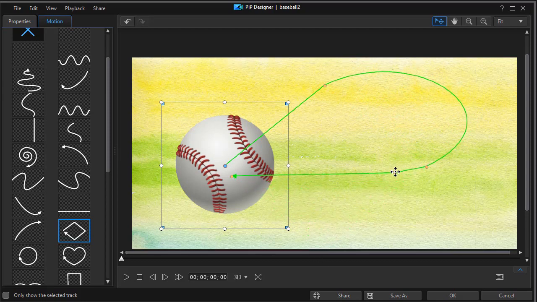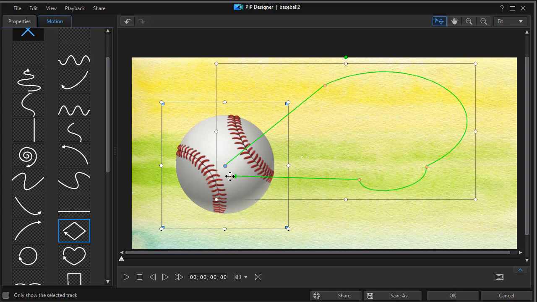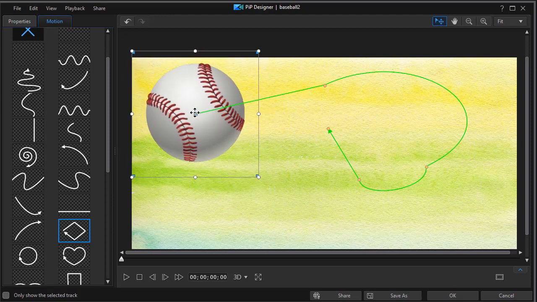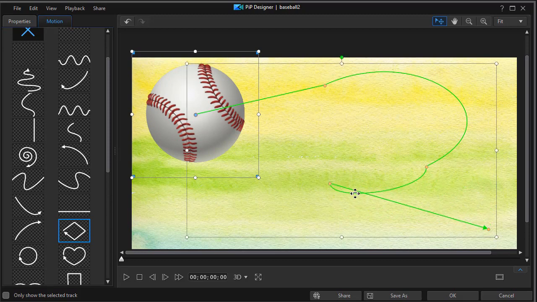Likewise, I can take any of the keyframes and move them wherever I want, in a straight line or in a curved line. I can change the ending point. I can change the starting point. And we can end it over here and then change this one. Or I say, this one's in the way.